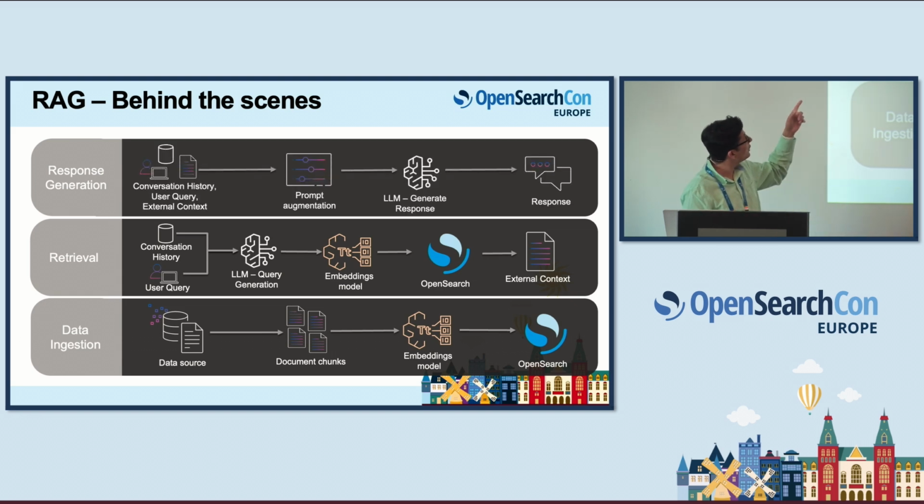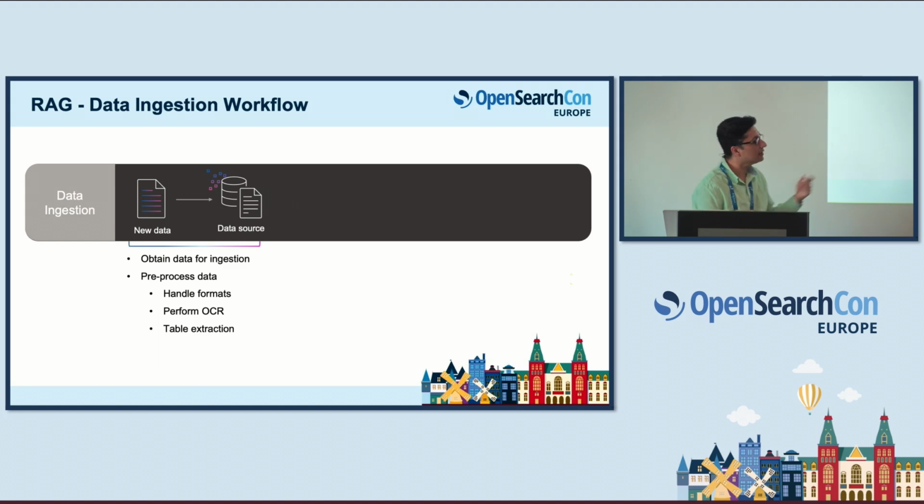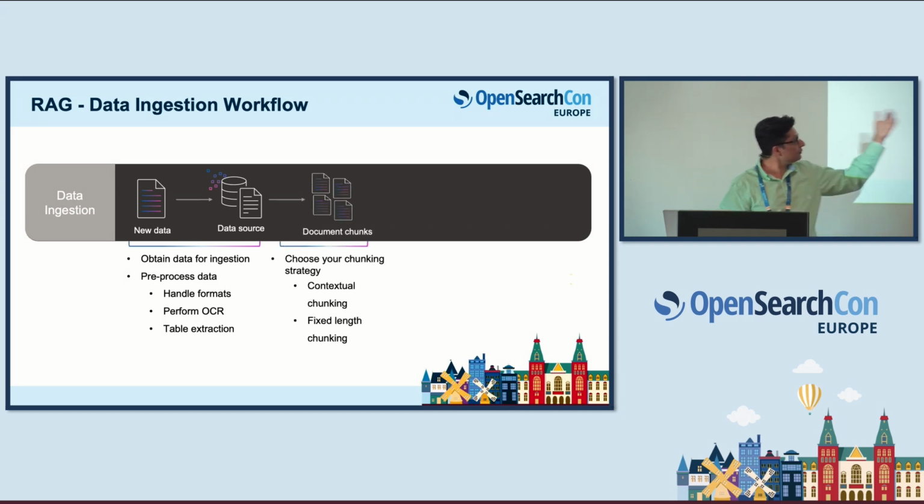And in the response generation, that context is added as a part of your prompt, and the large language model generates the response. So let's take a step-by-step approach for all these three stages very quickly. In data ingestion, your data could be several types of documents: XML, Markdown, Word document, CSV, images, PDFs, whatnot. All those documents, you supply them in a data source, and then you chunk them.